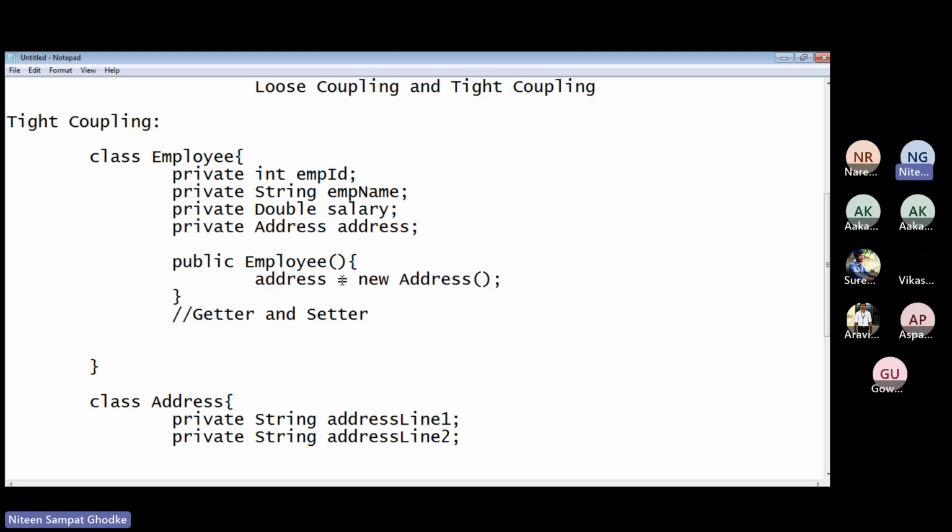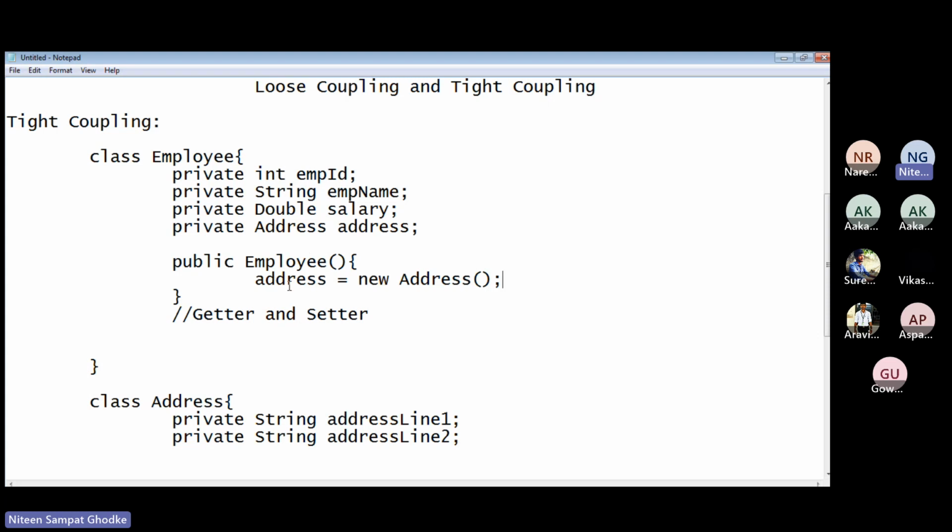That means that between these two classes there is tight coupling. There is tight bonding between them. Tight coupling is not a good thing, so we have to remove this. Whenever we have to use the Employee class, I compulsorily need Address.